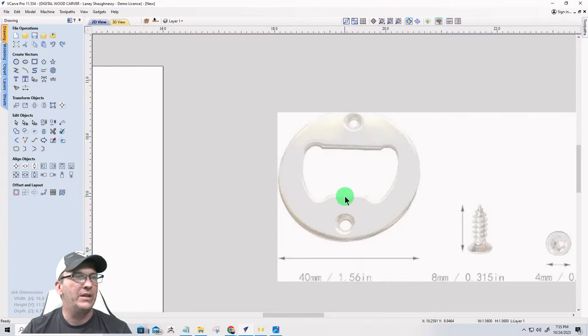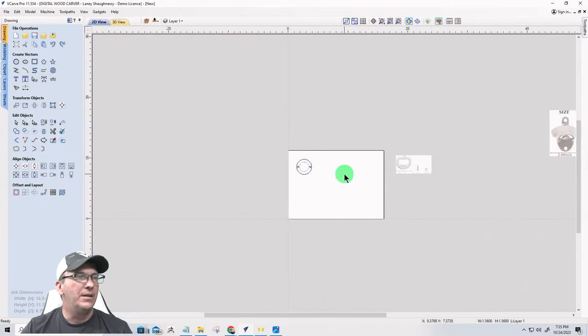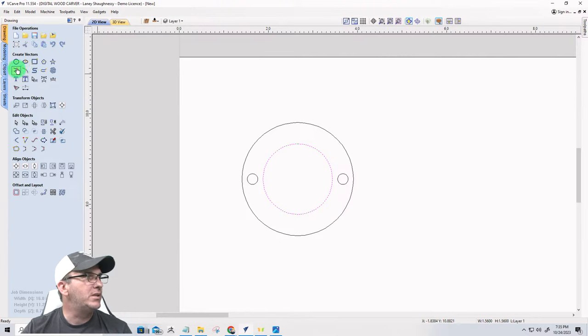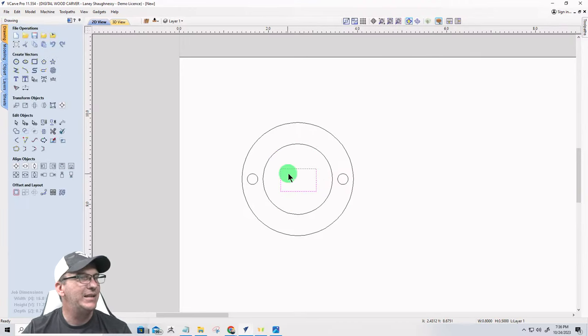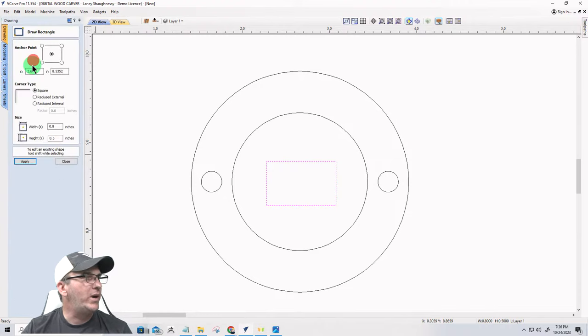And what I'm going to do is come in here and draw a square, like that. I'm going to give that square radiused corners. I'll go 0.25.